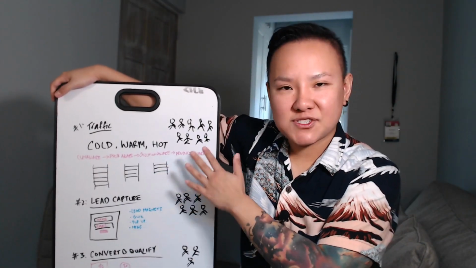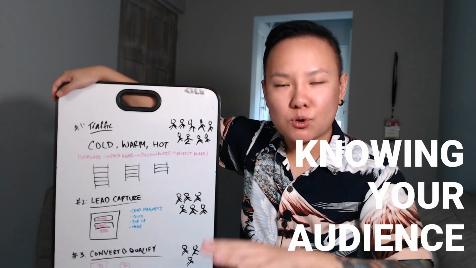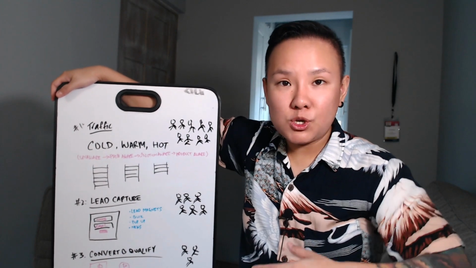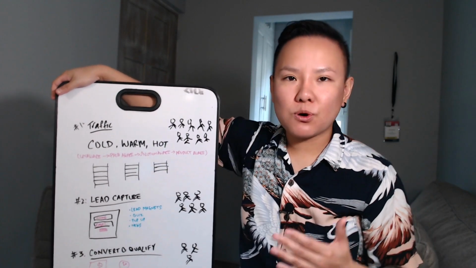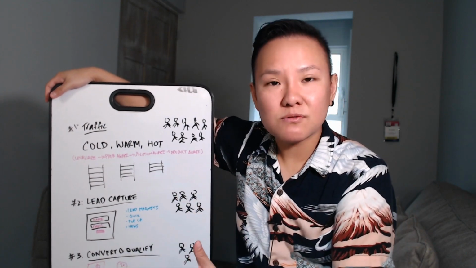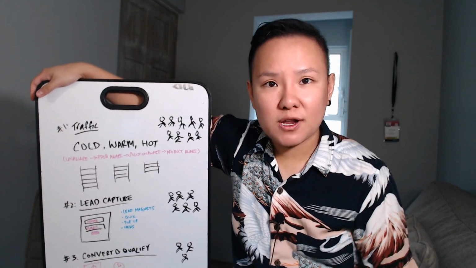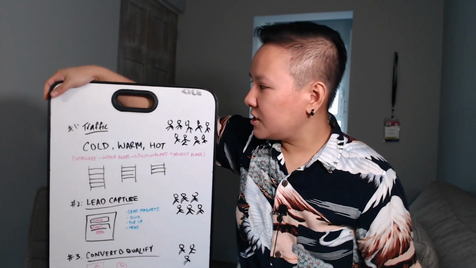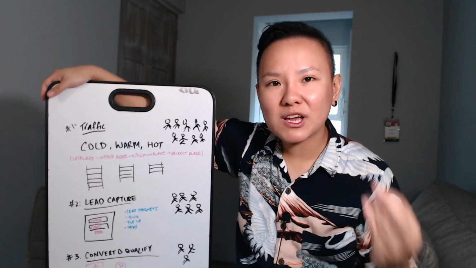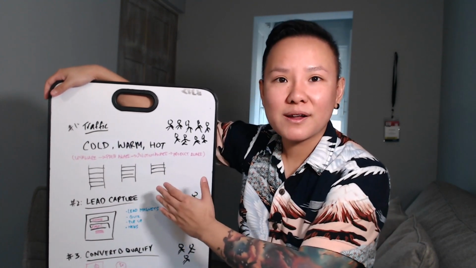Before we talk about stage number 1, the traffic part, I want to talk about first knowing your audience. Before you build any sales funnel, you've got to know who your sales funnel is for. So if you already have a product or a service that you're trying to sell at the end of the sales funnel, then you've got to first know who you're trying to target. You've got to first know your audience. Before you build any sales funnel, you want to make sure that you know very clearly your target market, because that is going to affect stage number 1, the traffic.